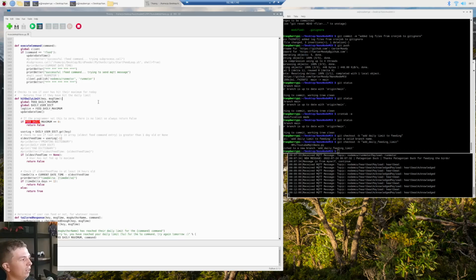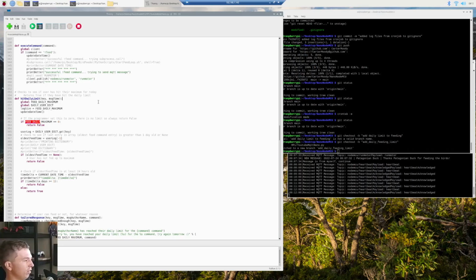So for hit daily limit, you put in the key, which again is the username and the command, and then the time of that message. And that's all it needs to know. It will check to see what is the global value. I guess I don't really need that there because I'm not modifying it, but I like to have it close by so I don't forget what the global value is actually called.